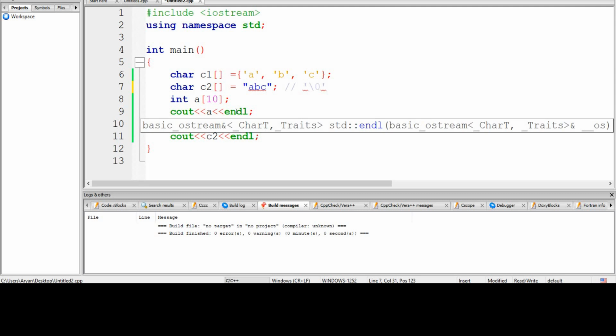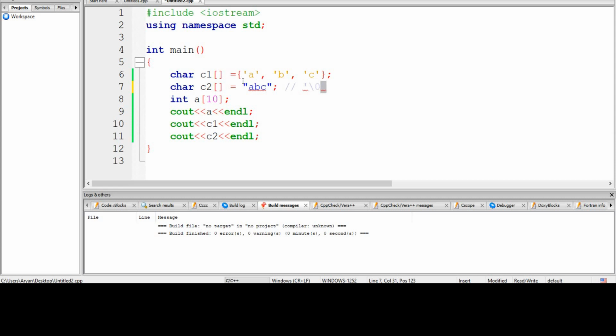Of course, we cannot see this. This has not been given by us. The compiler adds it by itself when we define a character array in this format. However, if we define a character array in this format, then the compiler does not insert this null character at the end of the array.